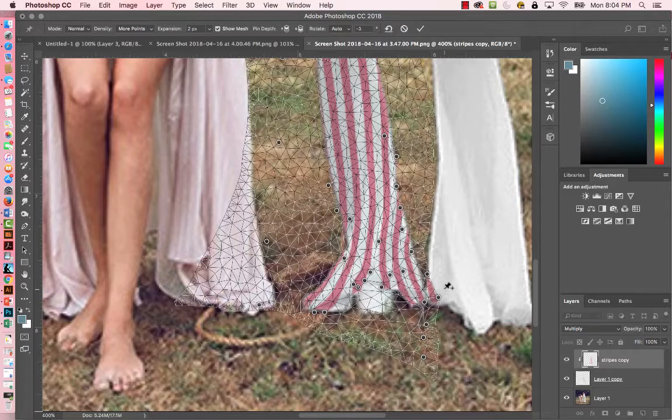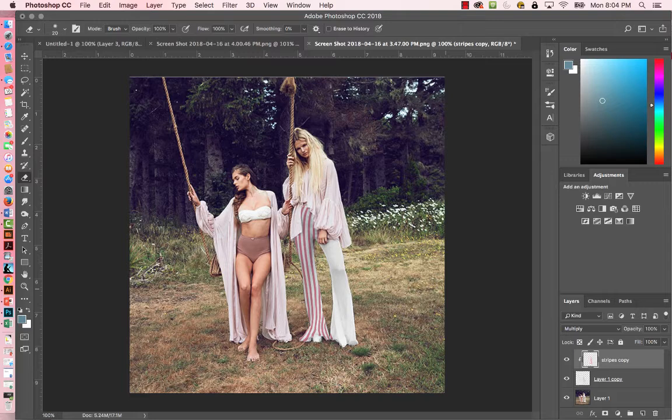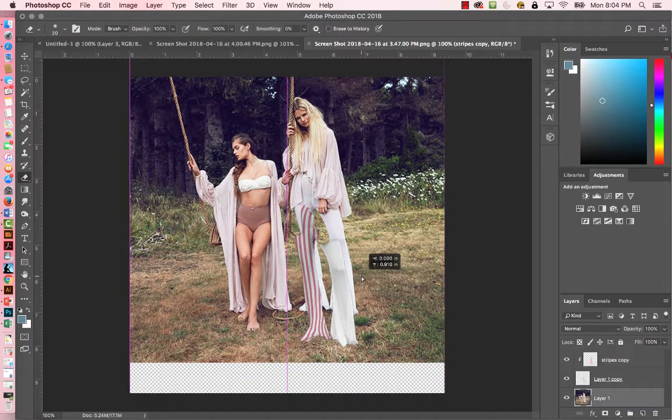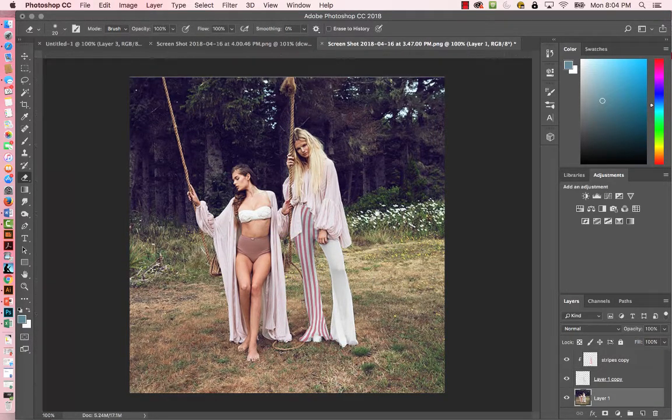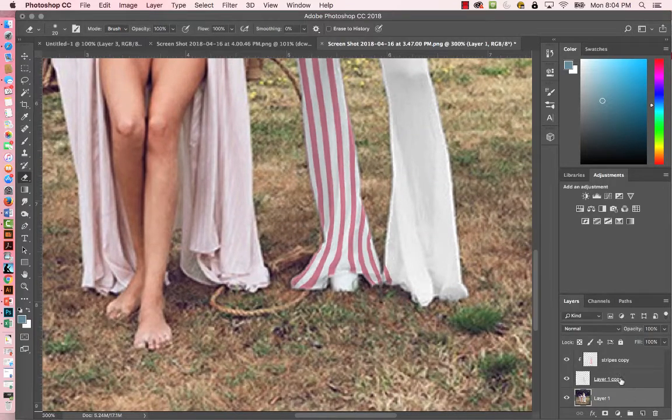So I'm going to hit this and see if this is something that I like. It's not, oops, Command-Z. It's not quite there yet, but you can get the idea of how to do this without you having to watch me for an hour try to perfect this, which if I sat here and did, I certainly would. But let me go here and grab my eraser and get this out of there.